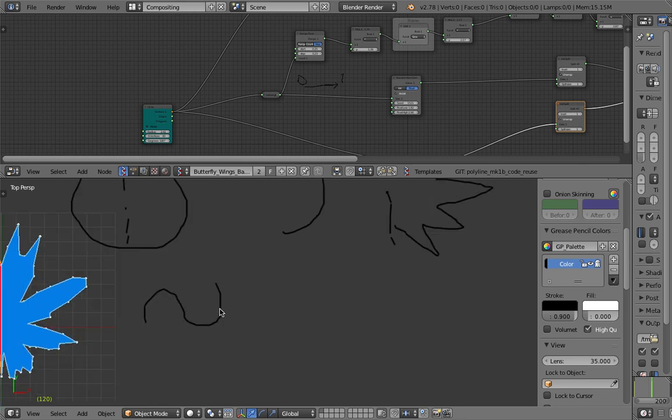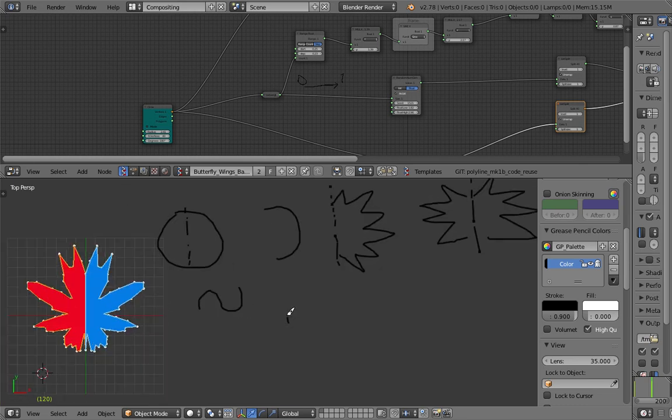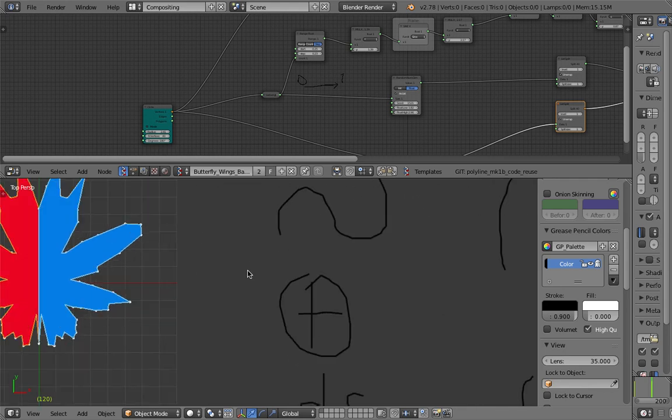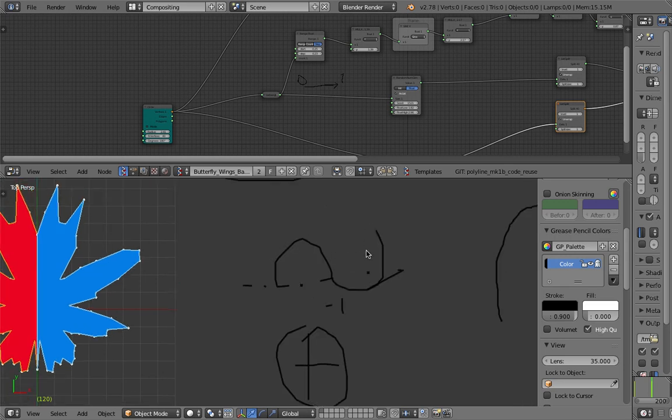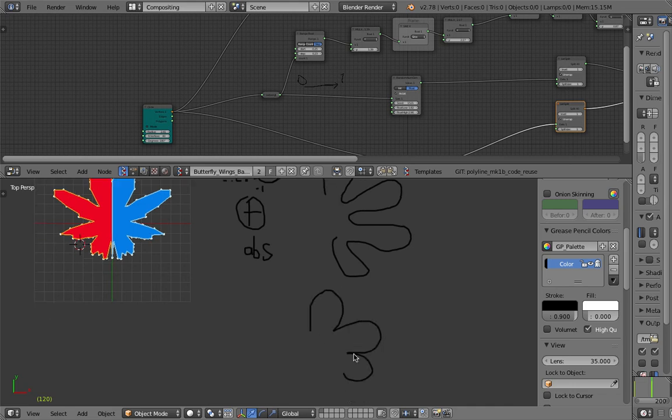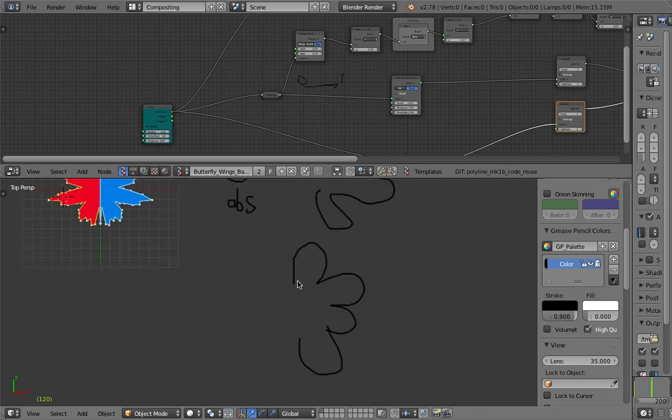Sine wave gives us something that looks like a flower petal, but to the sine wave I give an absolute function, so it never reaches under the value of 0. What we have becomes like this, like a bouncing ball. So that's the original circle.